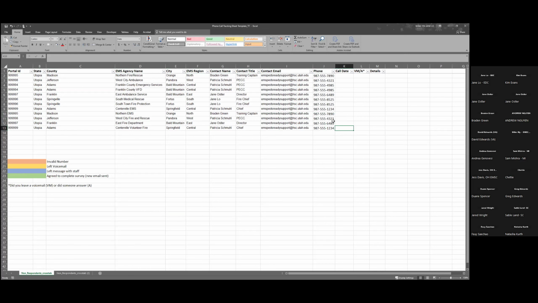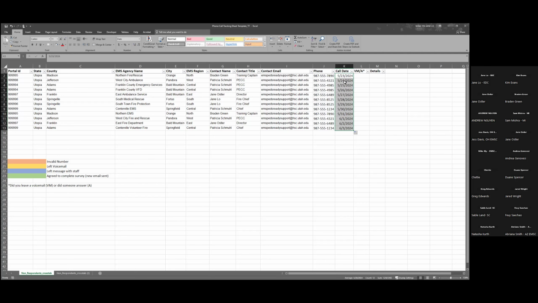So for example, I want to show this one. I personally think it's very useful. Let's say I call all of these agencies today, 12 of them. Instead of manually typing the call date as today for every cell, I can drag it down and it will automatically fill the dates. So I will drag it down all the way over here, because I called all of them today. When I release, you can see, hey, this is not what I want.